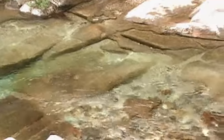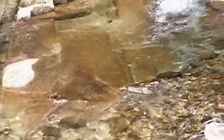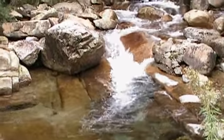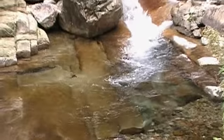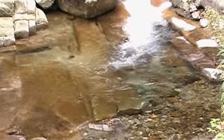Here the water has carved a path through sheer rock and continues to do so on a daily basis, albeit very slowly. If Japan were to compare itself to many other countries around the world, especially a country like Australia, it could consider itself quite fortunate to have such an abundance of fresh water.